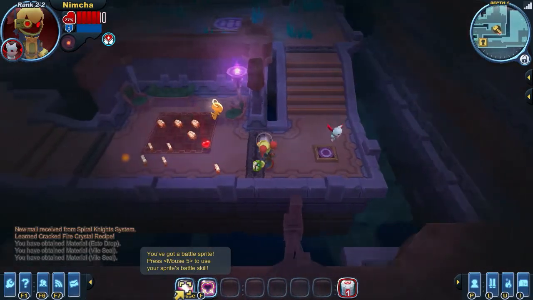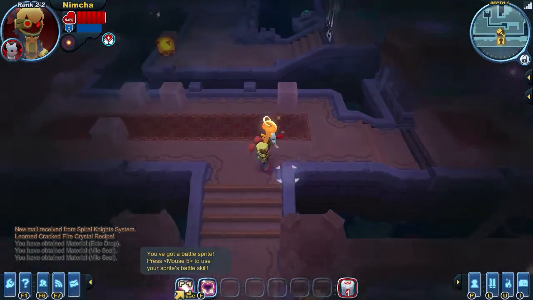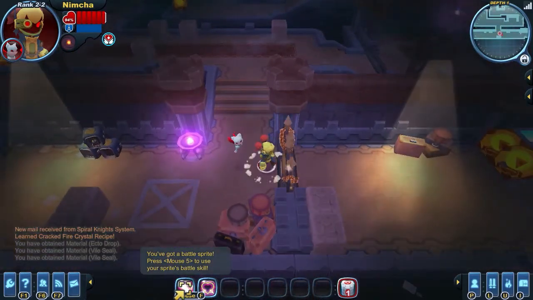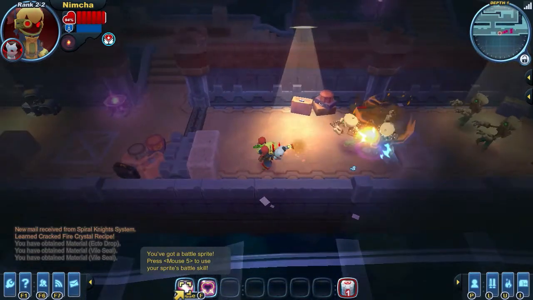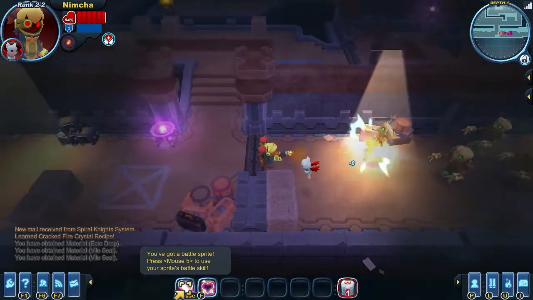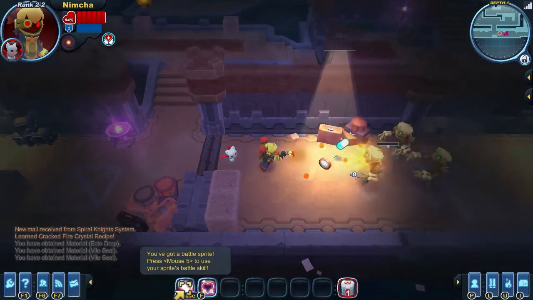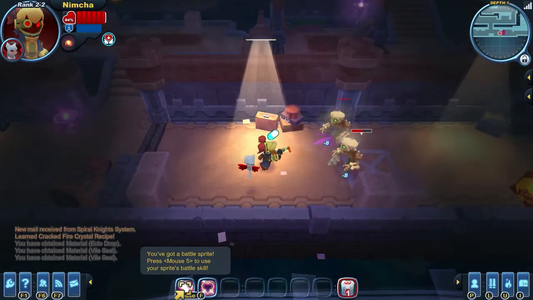I'm hoping this mission doesn't take me that long. It shouldn't take me that long. I'd like to get through all of the sprite missions today. Whether I will or not, don't know. But I would like to do so. I'm going to try my damnedest and see if I don't. So you guys are stopping me from doing that.